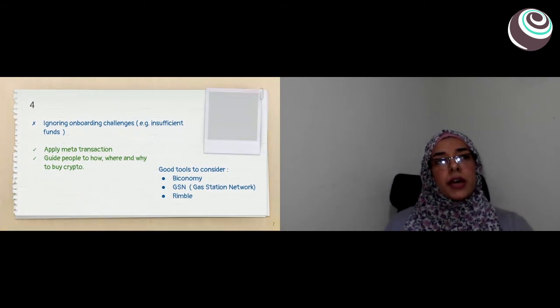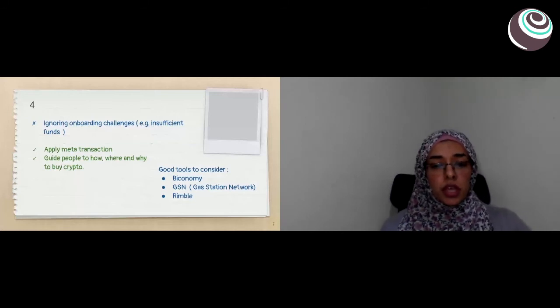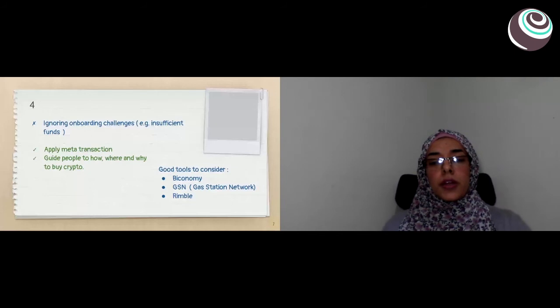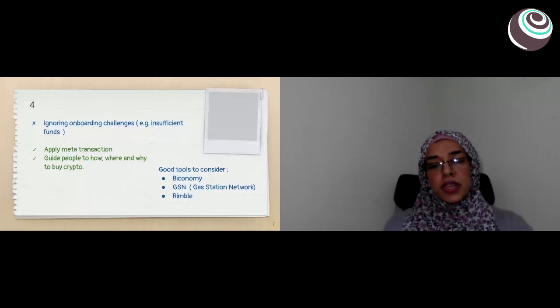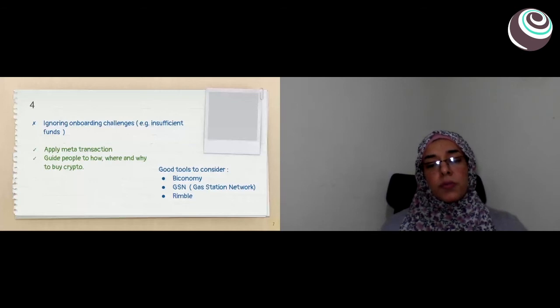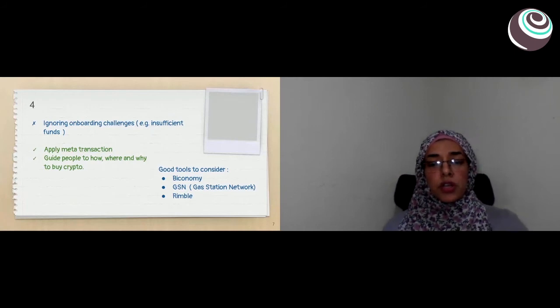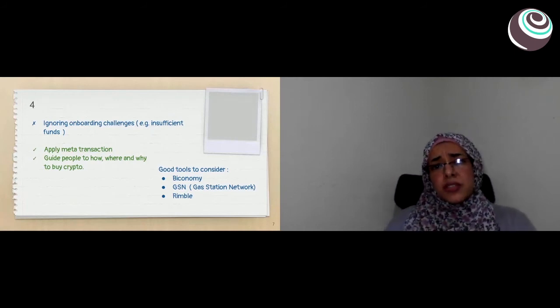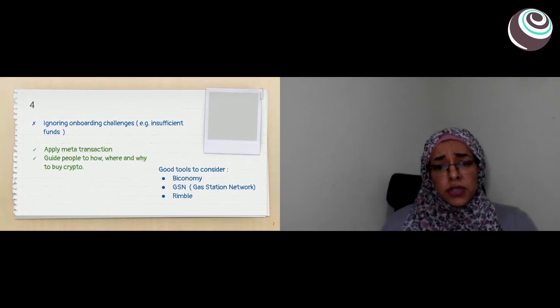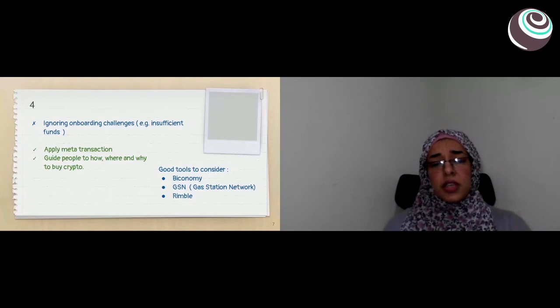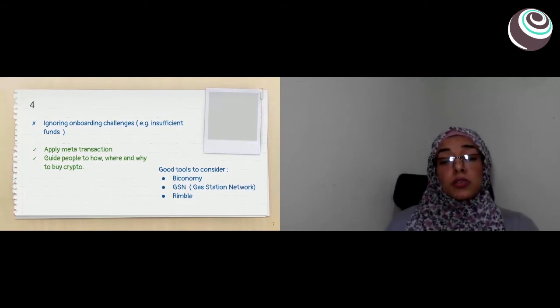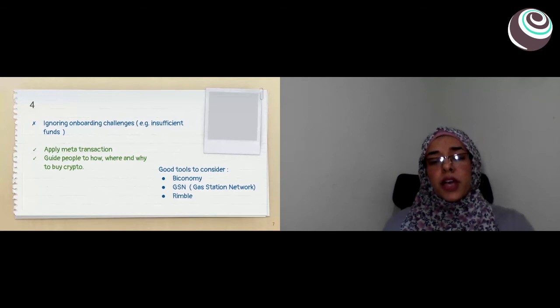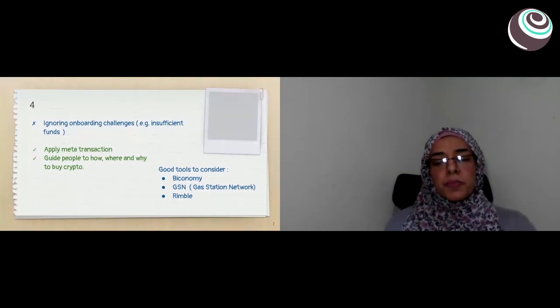And for the UX, the best tool I've seen now is Rimble. Rimble is simply a project now, but you can install some modules and import the components. They are user-friendly components that you just need to import in your React project. So it supports only React-based projects, and you just need to customize if you need any customization. I've used Rimble before, and it's very, very easy and amazing, really. Also, on their website, they provide tips and tricks for the best UX advice.